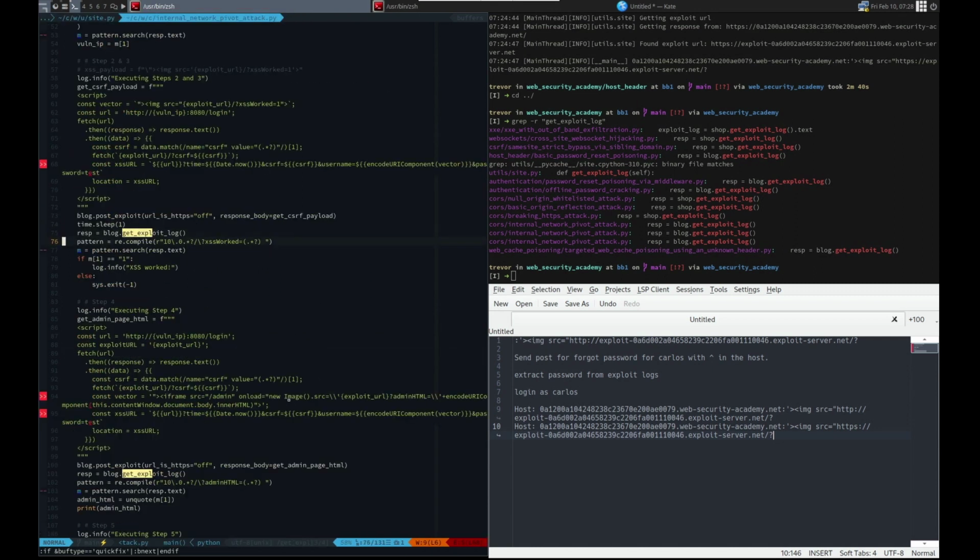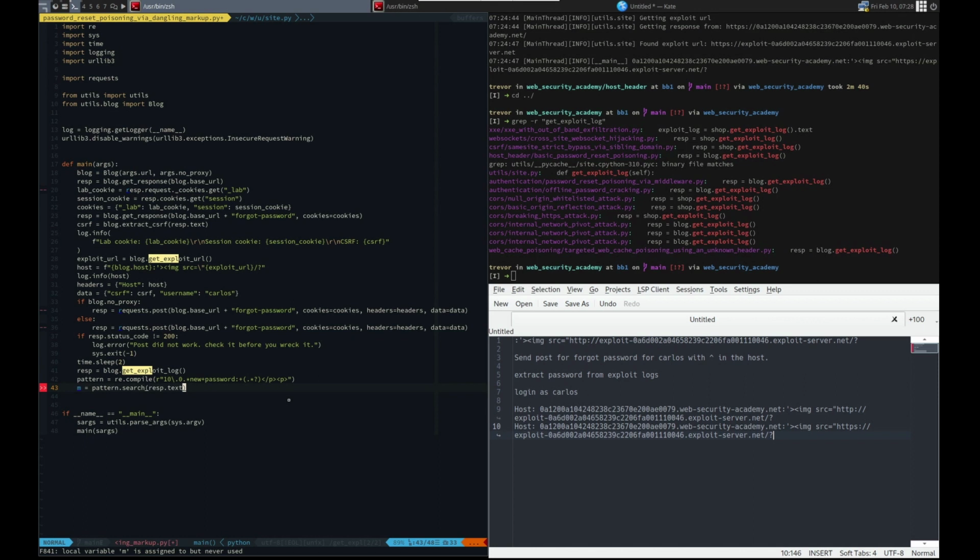And then if M1, so let's just log.print. Let's do password equals M1. And then we'll do blog login, because I don't want to do this twice. Carlos, password, blog.is solved. Woo!